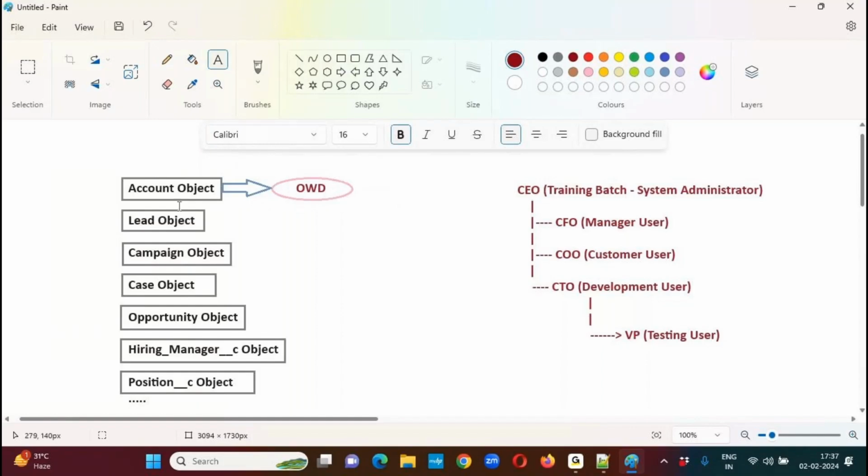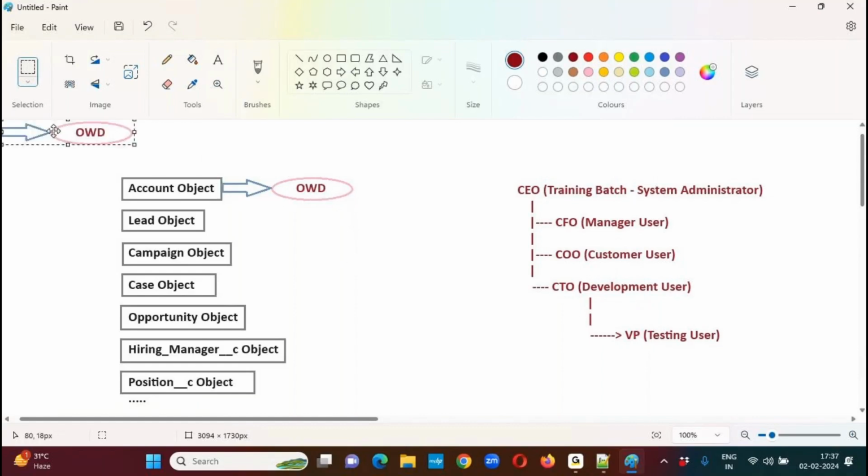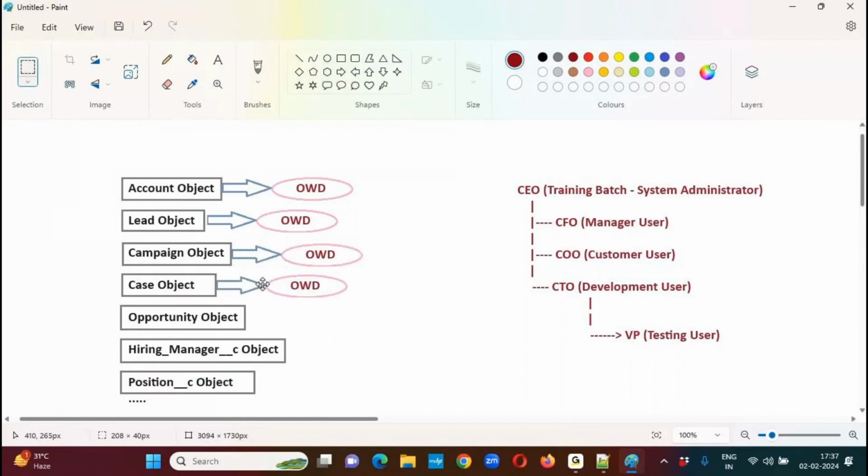OWD can be applicable only at object level. For each object, we can specify the OWD action. This is not only for the account object, we can apply the OWD for each and every object. For every object, we can specify the OWD options. What options are available, we'll see today.